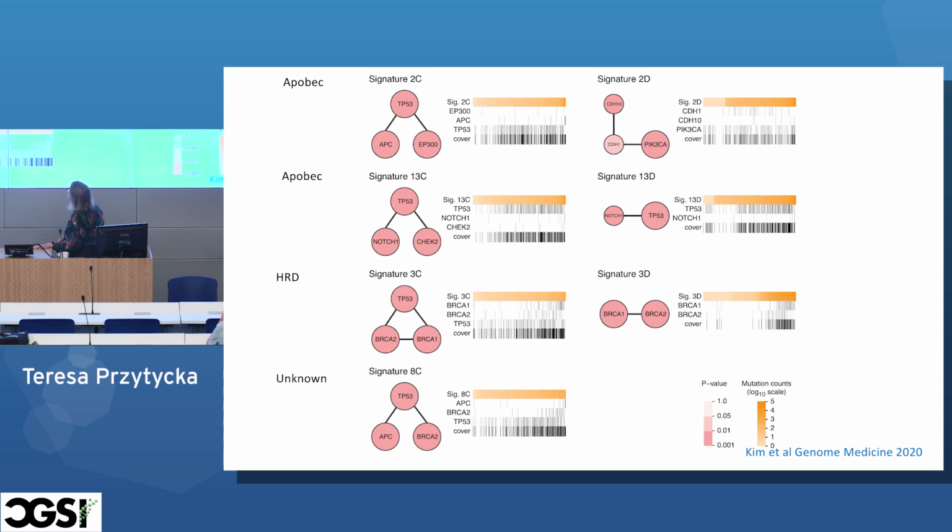Up to also apobec, we can see again this associated with CHEK2, but also with the NOTCH1 pathways. I didn't point it out in the previous slide when I was looking at the expression. Apobec was also associated with NOTCH pathways there as well, and other mutated genes. For some of them, they all kind of make sense, but of course, to really understand it more deeply, one will have to follow with experiments.